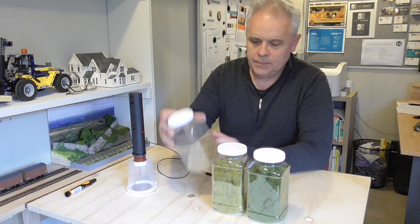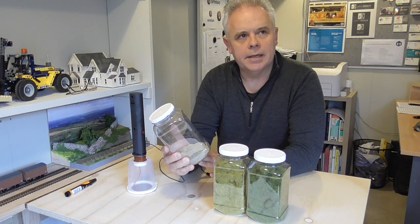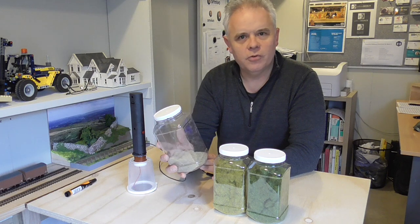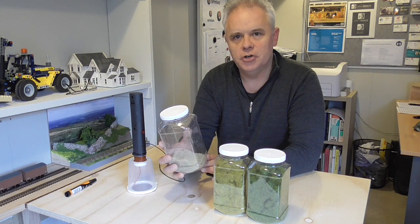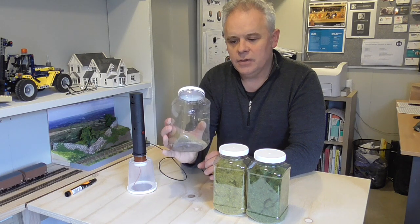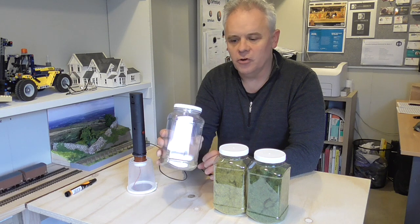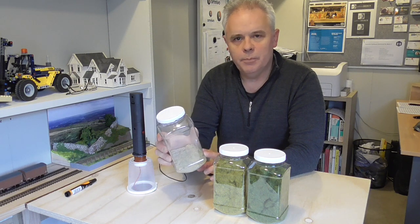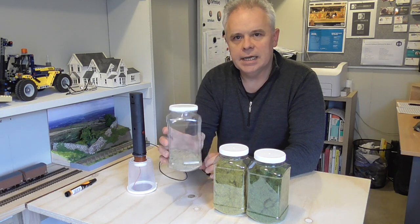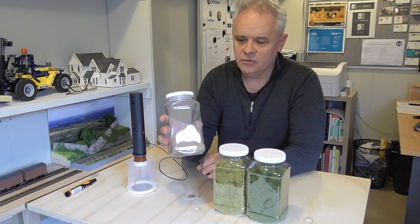We also have here some static grass which is made by Hecki. I'm not sure how that's pronounced. It's German made static grass, and the only reason I buy it is because it is stocked locally at my local model shop, and it is comparatively cheap compared to other brands, hence why I buy this stock here.